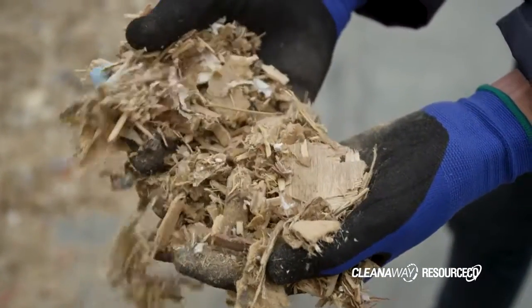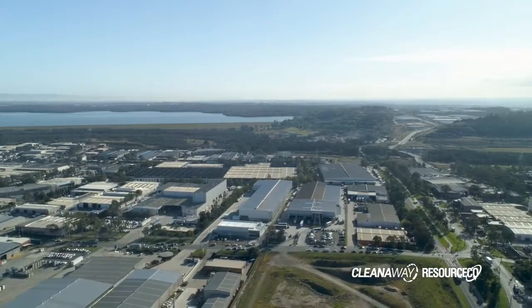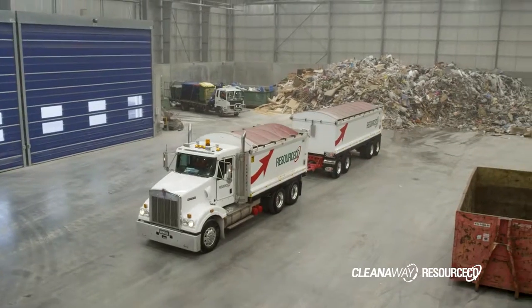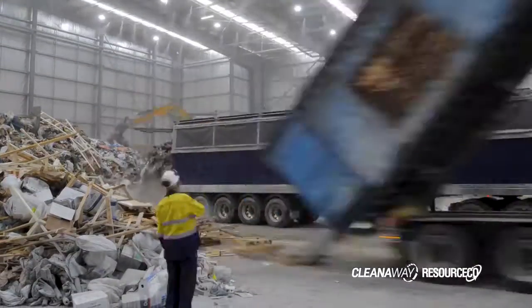The reason we've set this facility up in New South Wales is to meet the demands of our customers. Our customers have been crying out for sustainable solutions for their waste streams, and with this facility we're able to offer them an outstanding solution which will enable them to meet their diversion targets and to recycle more of the material that would have previously gone to landfill.